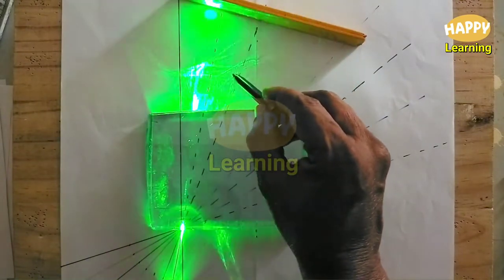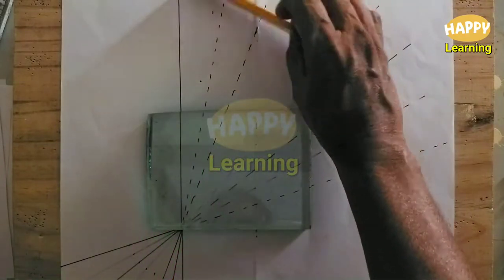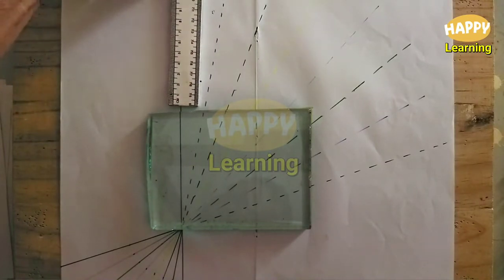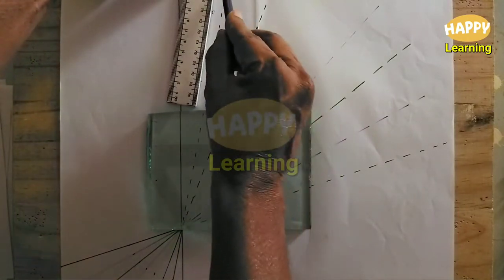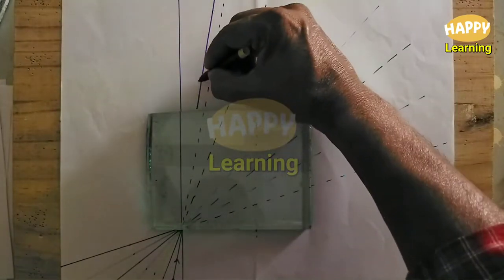So when the light ray is passed along the angle 10 degree incident ray, note down the emergent ray. Put two dots and join this line. This represents the emergent ray for the angle of incidence 10 degrees.